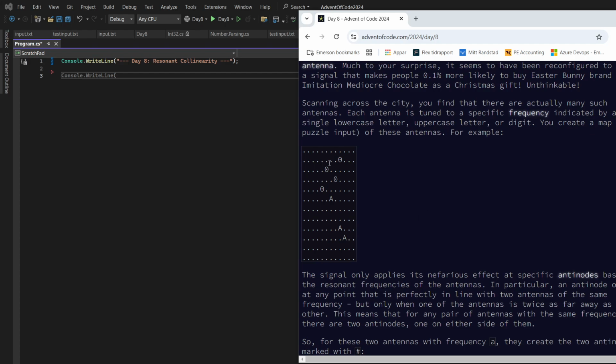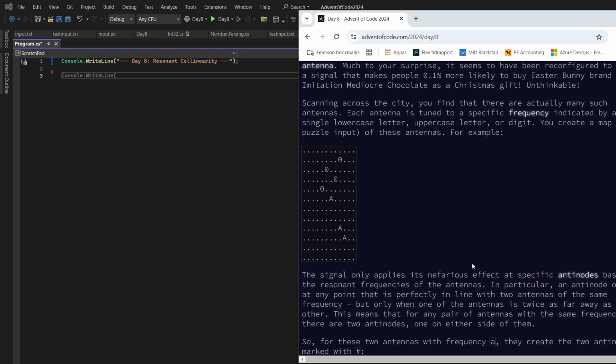So this example input here defines antennas, and what we are going to find is something called antinodes. Antennas are of the same frequency if they have the same char, basically.